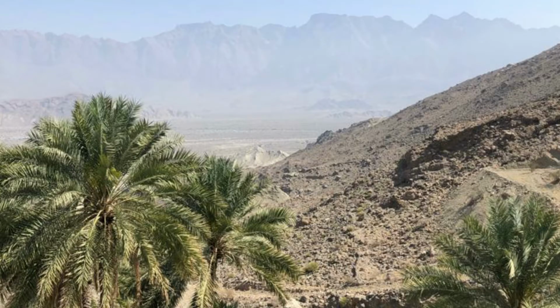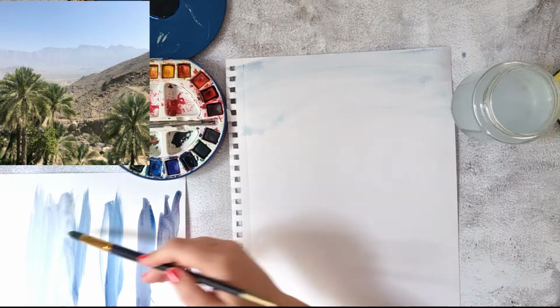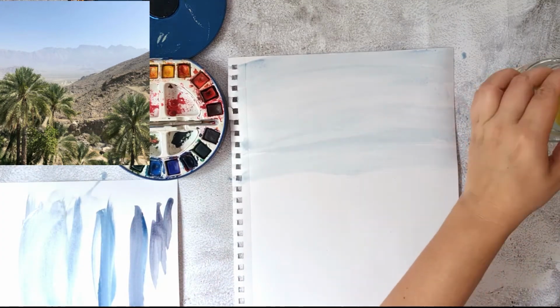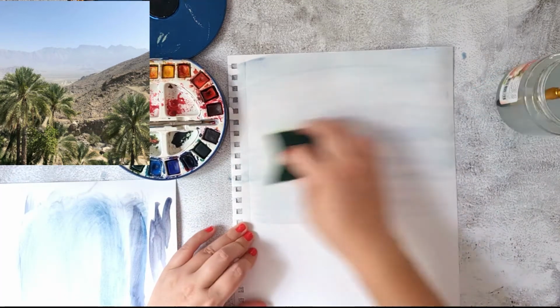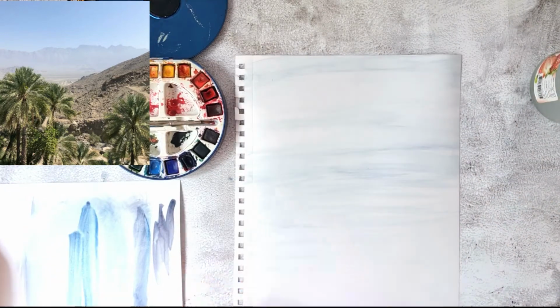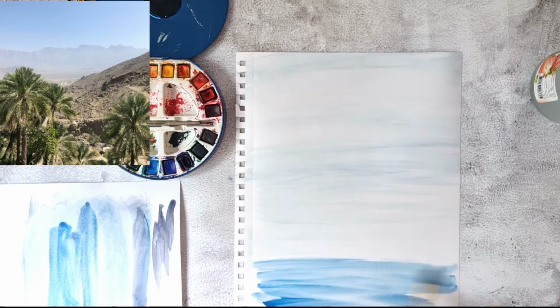The image I'll be working from is this first hand source photograph of an Omani landscape. You may choose to work from this image, or if you prefer to take your own photograph, that's fine. Just be sure that your photo is the high quality resolution you need and in colour to enable you to depict it as best as you can.